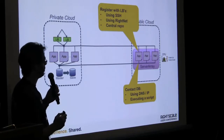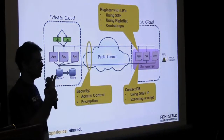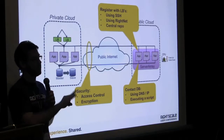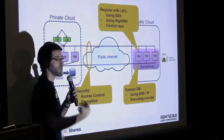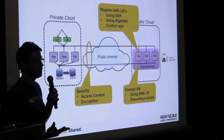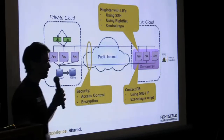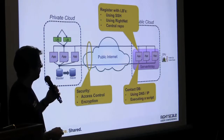But the tricky thing here is that these application servers over here have to go through the public internet. So there are 2 important things that you cannot use from your cloud provider. You cannot just say, I'm limiting this host to talk to those hosts on port 80 and nothing else. Well, that doesn't happen, right? You have to put something together, some access control across clouds yourself. The other thing is that even if you put the access controls, what you send through these links is open. So if that is confidential information, you may want to massage it a little bit, right? That's something that you can do internally here, but you cannot do across clouds, right? These security groups and access controls are not shared across clouds. So that's the tricky thing there.